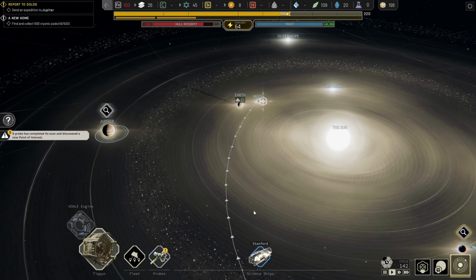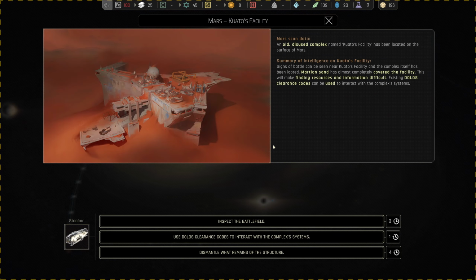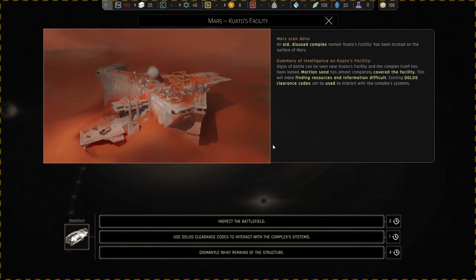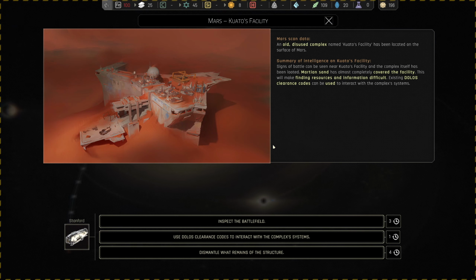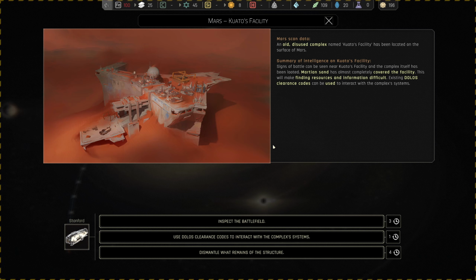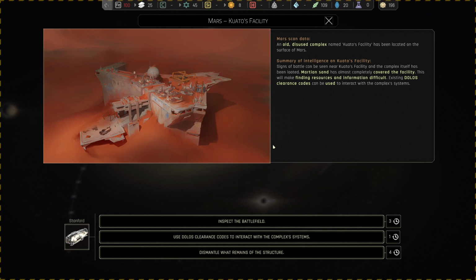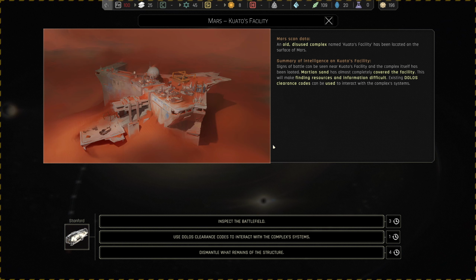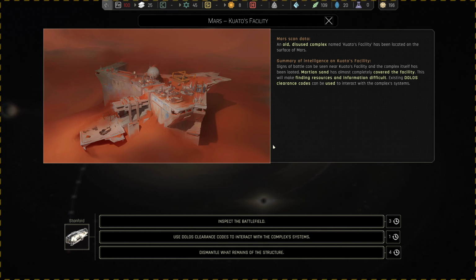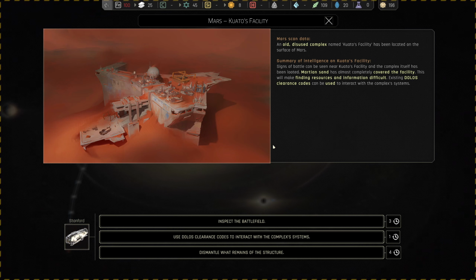There we go, that's Jupiter. So let's have a look here. What do we have? An old dusted. We already read that one. Summary of intelligence on Kuatos facility. Signs of battle can be seen near Kuatos facility, and the complex itself has been looted. Martian sand has almost completely covered the facility. This will make finding resources and information difficult. Existing DOLOS clearance codes can be used to interact with the complex system.